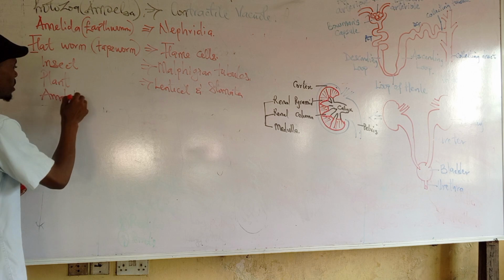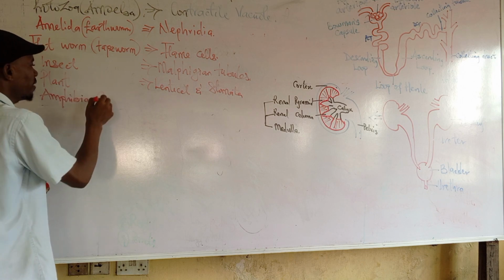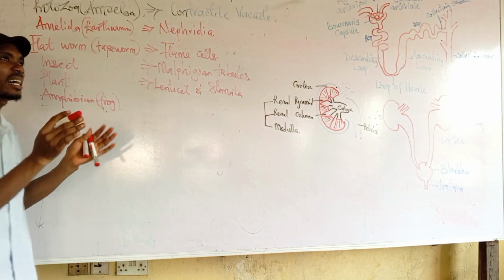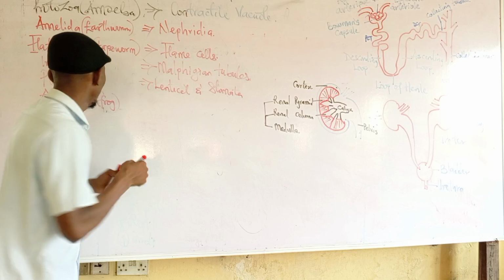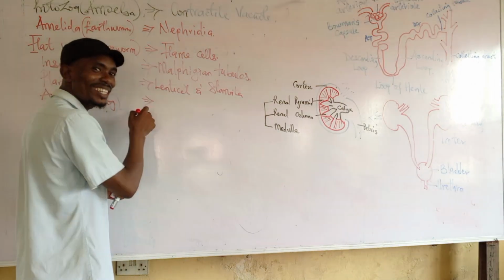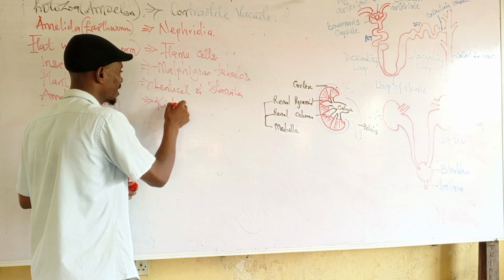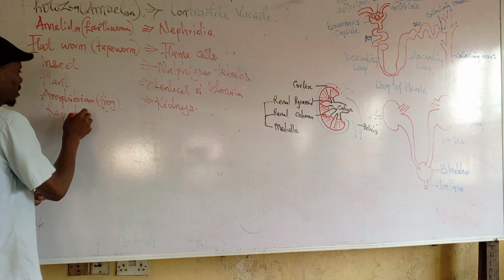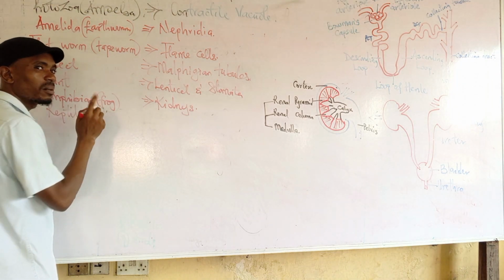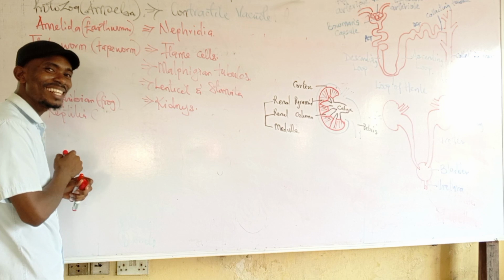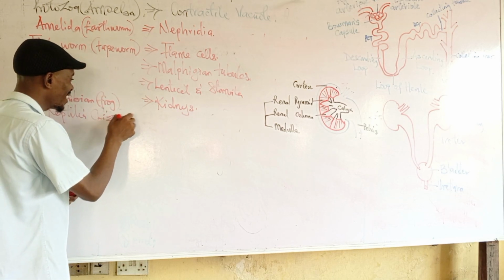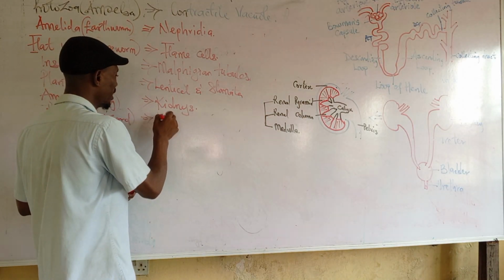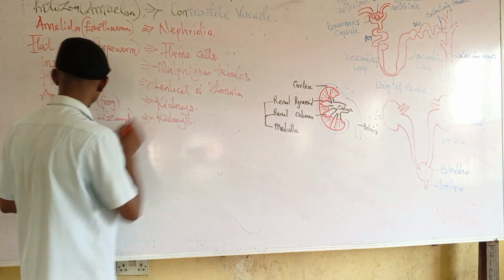We also have the amphibians. A good example of an amphibian is the frog. It's an organism that lives both on land and in water. It uses its kidneys; they have a pair of kidneys. The reptilia, the reptiles. An example of a reptile is the lizard. The lizard is a cold-blooded animal which also uses the kidney for excretion.